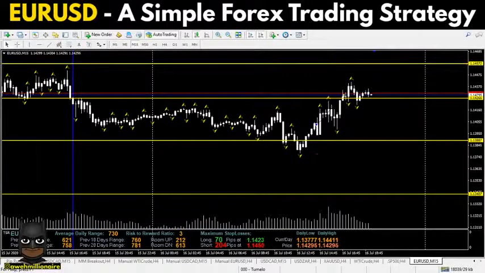Aweh Millionaire. In today's video, I'm going to show you a simple Euro USD Forex trading strategy that I use to collect 25 pips on this buy trade on Euro USD in literally 2 hours, so that you too can trade like a smart trader, follow the smart money, and collect these easy pips.